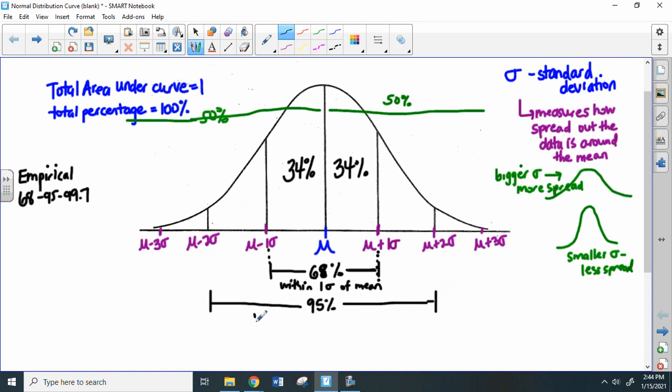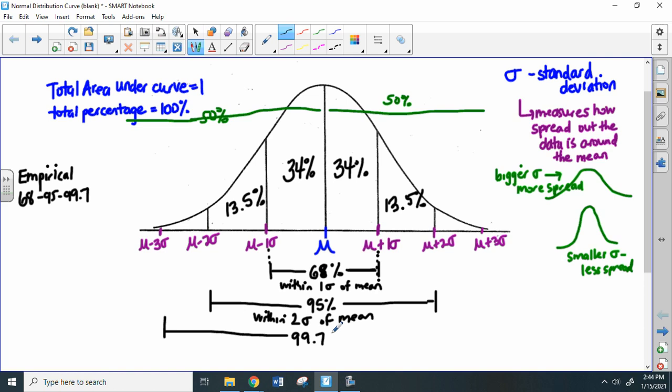Okay, now the 95, that tells me how much is within two standard deviations. Okay, 95% is going to be within two standard deviations of the mean. So that means the four middle boxes add up to be 95%. But the very middle, those two add up to be 68. So if I want to know what's left for these two, I do 95 minus 68, which is 27, and then I split it in half, and I can get the percentage in this section and the percentage in this section.